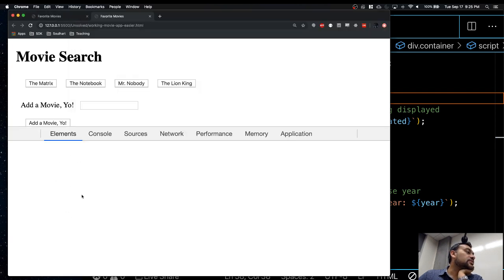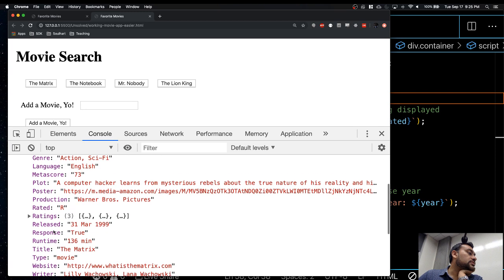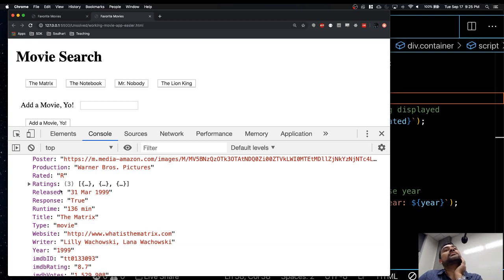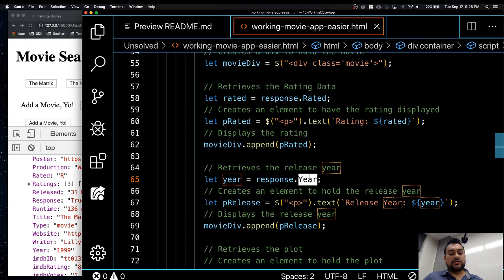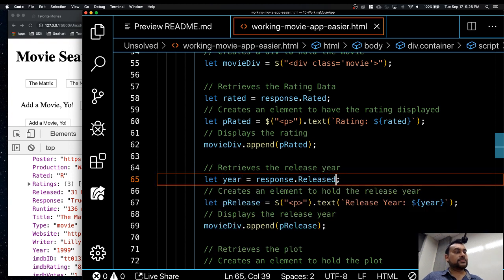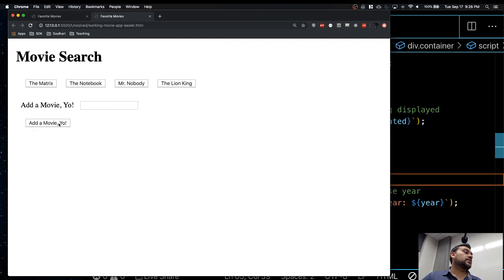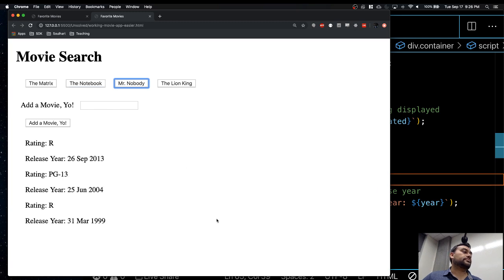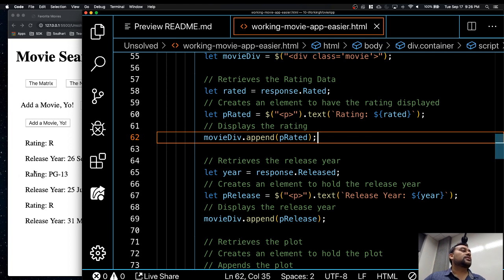Oh, let's check that out. So which one are you looking at? Released? Okay. Yeah, so it's D. I was missing the D. Yeah, so it gives you the exact. Yeah, I put in release. So this is the correct one. So let's check that out. And there's the release here. Okay, so both are fine. Either take the year, release, doesn't matter. The more important thing is that it shows up over here.